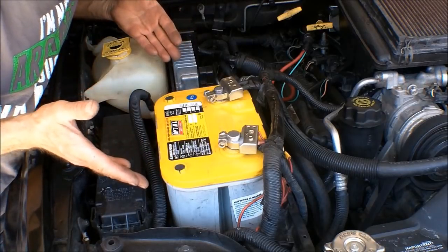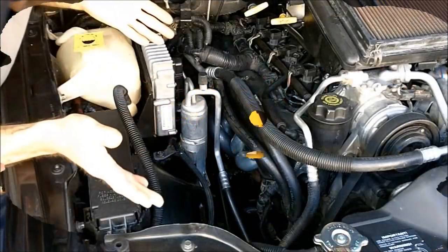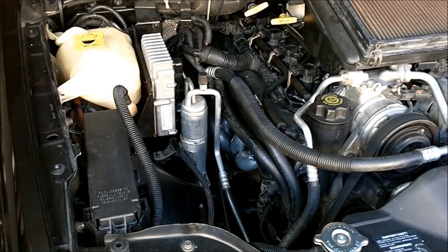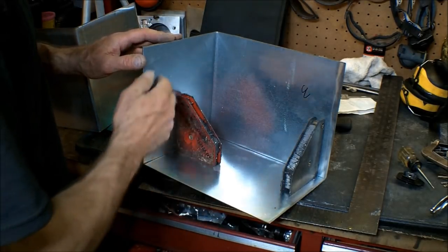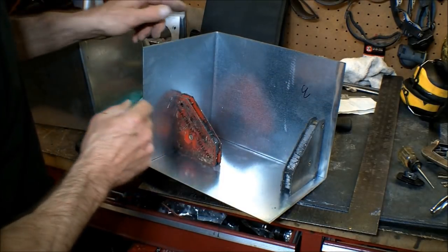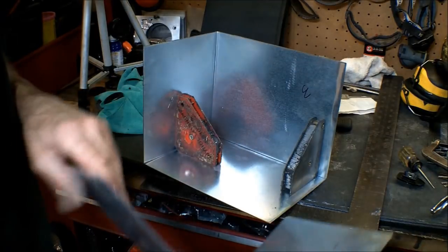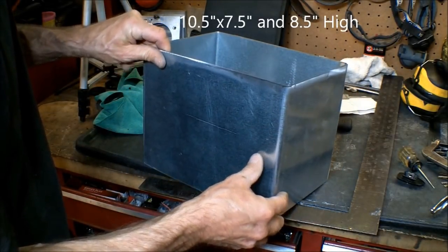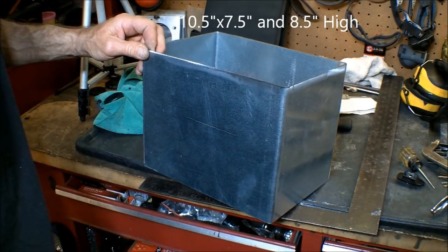So we're going to go from something that looks just like this to this. I got the battery box started here. So here I've got the base of it, two of the sides. I'm going to tack weld this stuff into place, get it all tack welded in, and then tack weld this side in. That way we've got a box right there.